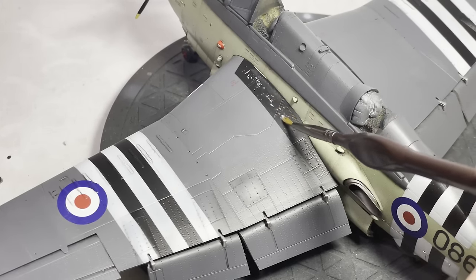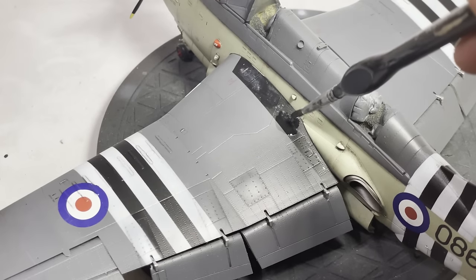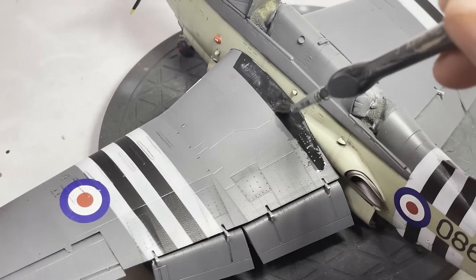The only other use of oils I'm going to have for this build is going to be on the walkways. To make them look like they've been a little bit more used, I'm going to be using this buff dust colour, stippling it on, and then doing the exact same process.